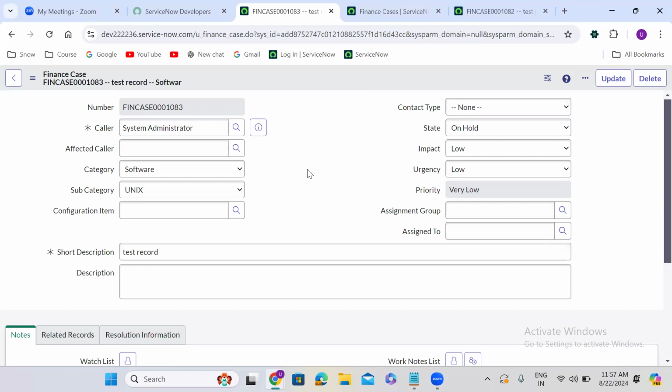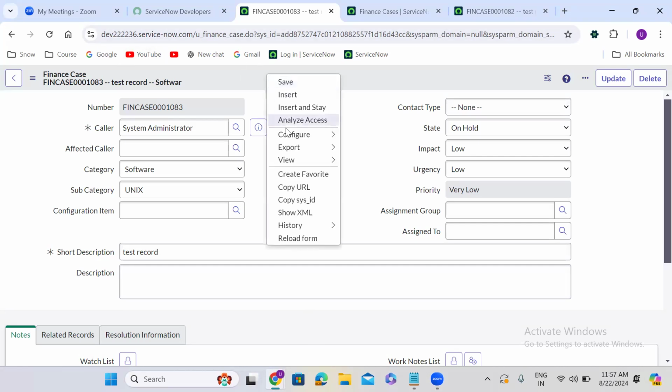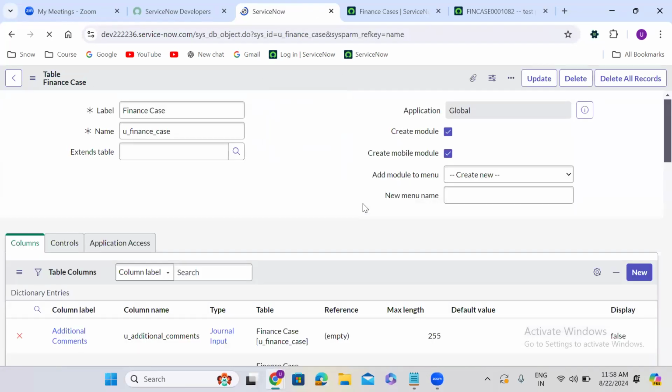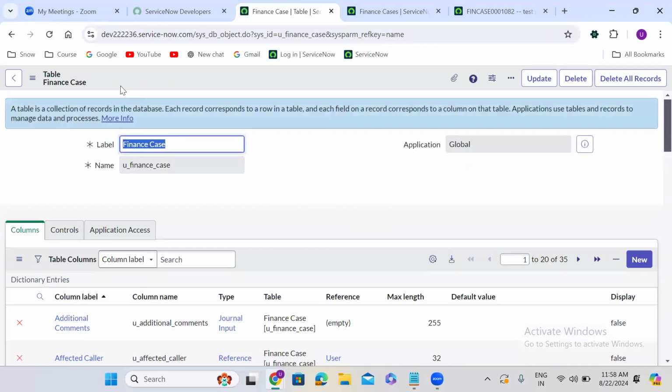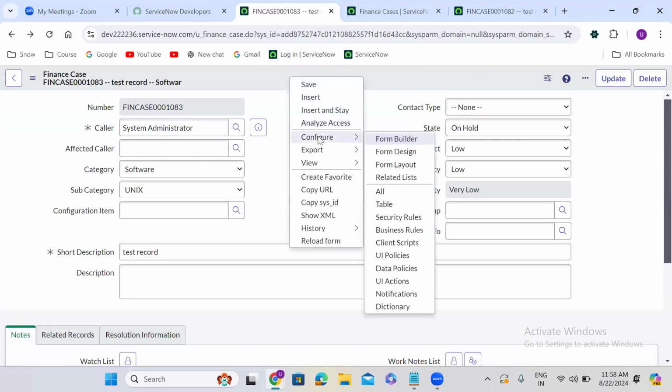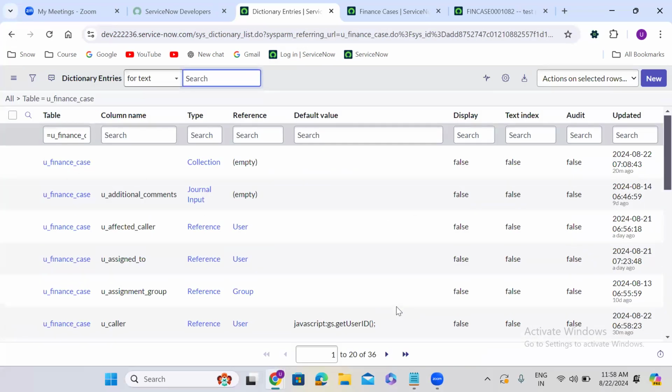Okay. When I'm trying to access that collection in the table labels, I don't see the collection type there. So in the table level, you don't see that. The collection field, you don't see at the table level. If you open the table, right click, configure table, on the table, you won't be able to see that. Okay, so where can I see it? I have ServiceNow utilities. It is giving me a right click shortcut: configure, go to dictionary. You can see the collection field.